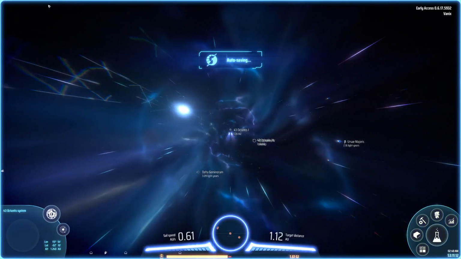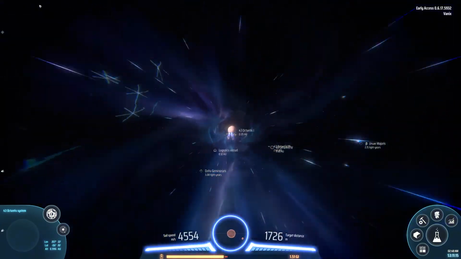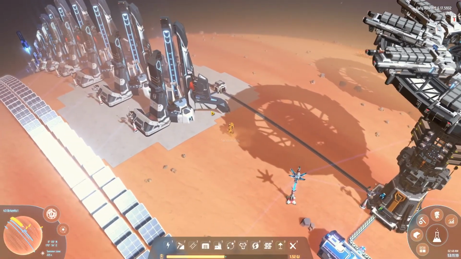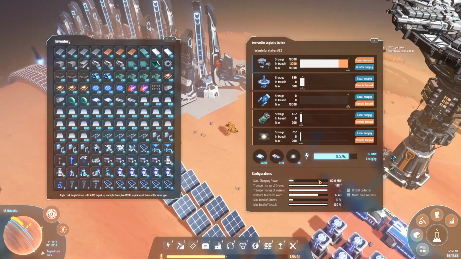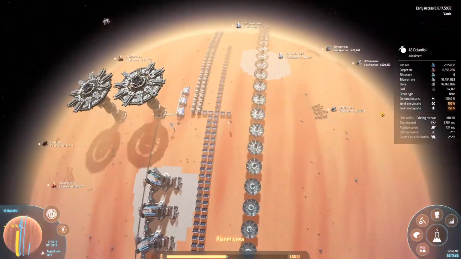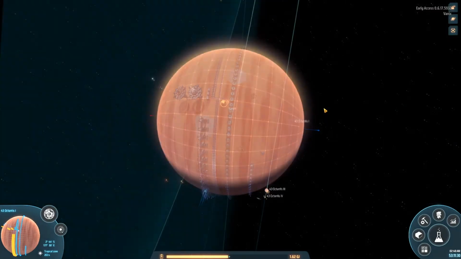Oh, the Dyson Sphere is coming along nice. We just need more resources. A lot more resources. Rockets are still launching. But we really need more resources. Okay, it's only 2 million iron ore on this planet.